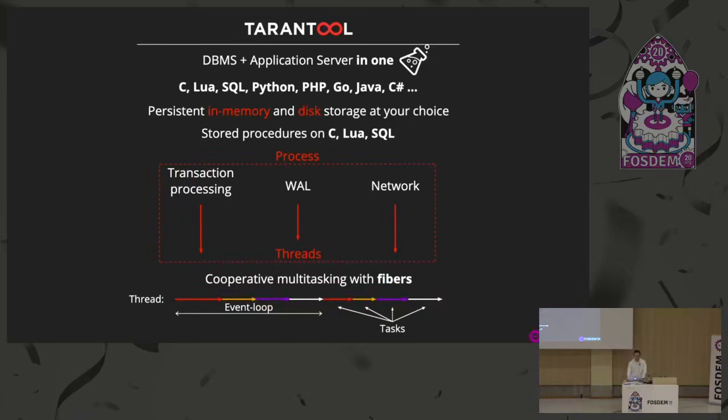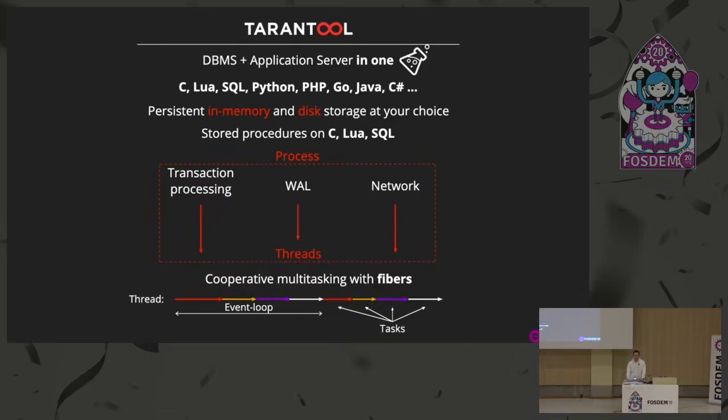So here it works as follows. This thread has tens and hundreds of thousands of so-called fibers. A fiber, from the user's point of view, looks like a thread. It has its own stack, and it's implemented in user space, and users can switch from one fiber to the next fiber to execute them in this thread. And it's scheduled in user space by the user.